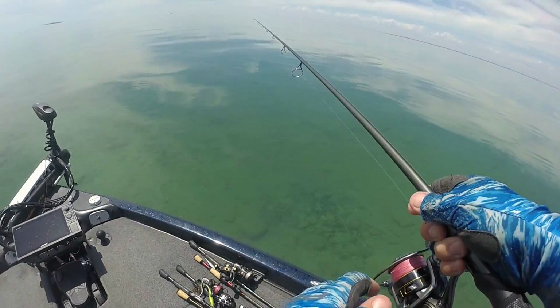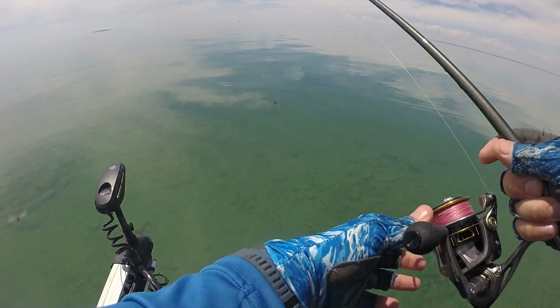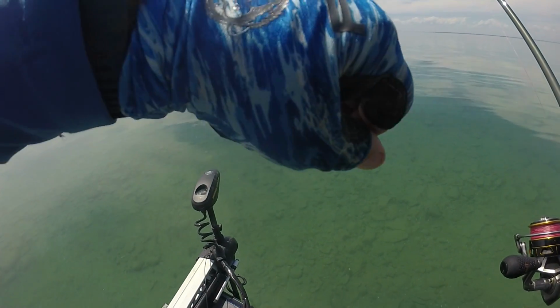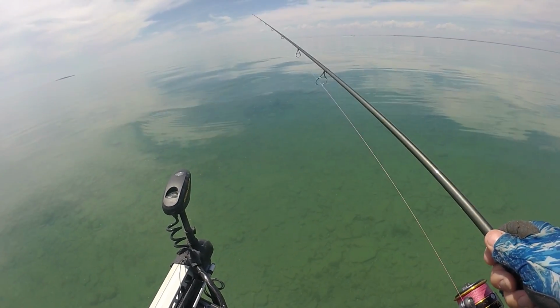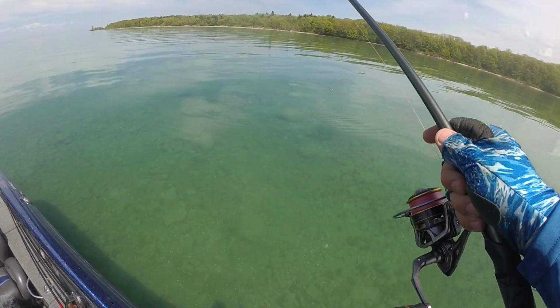These fish, as that sun comes out, are getting more aggressive. They're darting over and eating it and darting over and eating it. They're losing fish because of that. So we're gonna keep playing around like this. It's currently 2:06. Get out of here on 3:30, 4 o'clock. Go home and make some good old food. See him chase that Goby.